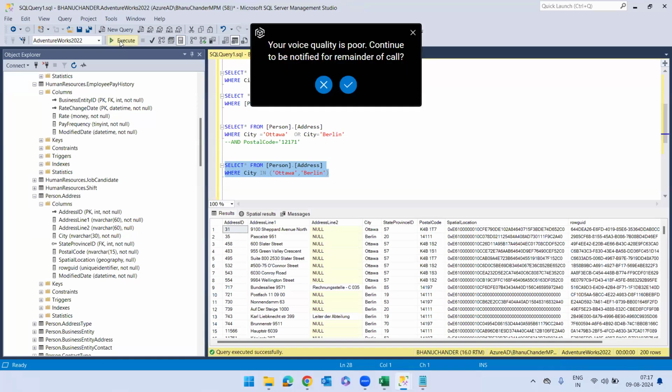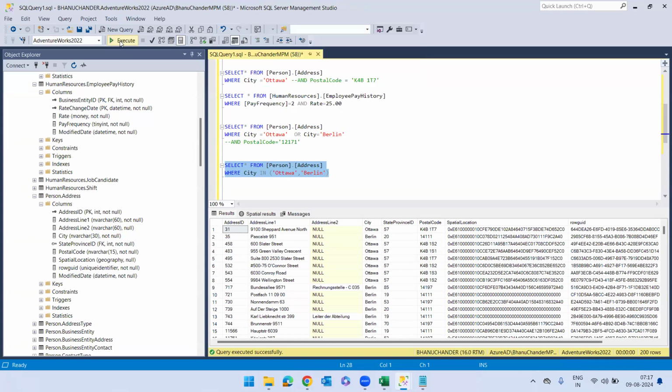This also gives me the same output. Where city is in Ottawa or Berlin. This and this are the same. So this query and this query are basically the same.